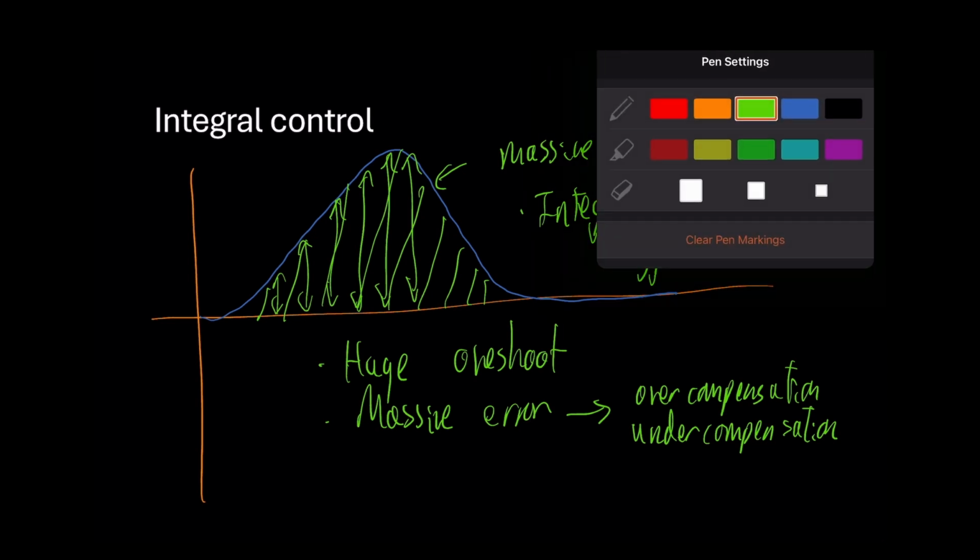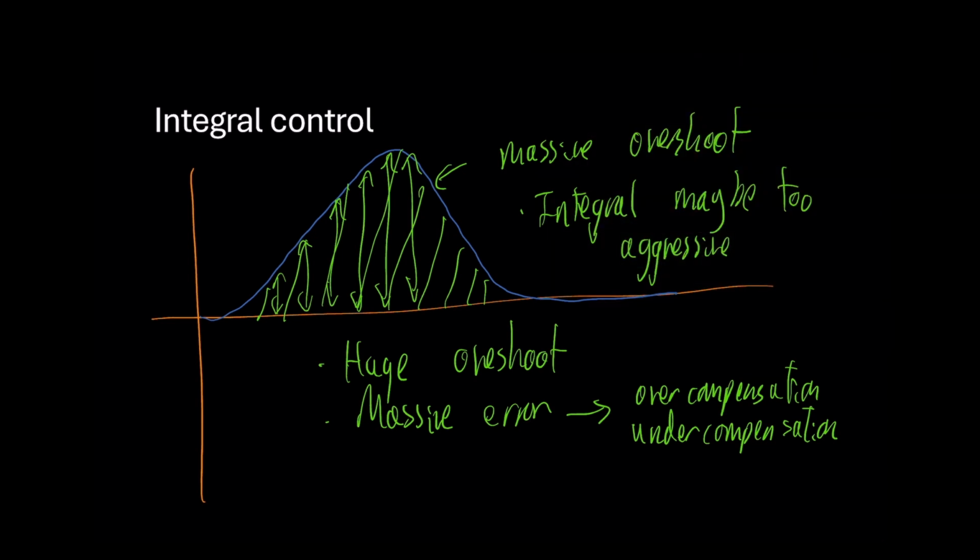And remember, when you have overcompensation, what happens is you go up, but then the controller is too aggressive, so the controller undercompensates, and because the controller undercompensates, it's an aggressive controller, so it goes all the way up, so that leads to oscillations. So typically, one problem you find with integral control, if your integral control is too high, it leads to overcompensation, and overcompensation leads to undercompensation and oscillations, or vice versa.